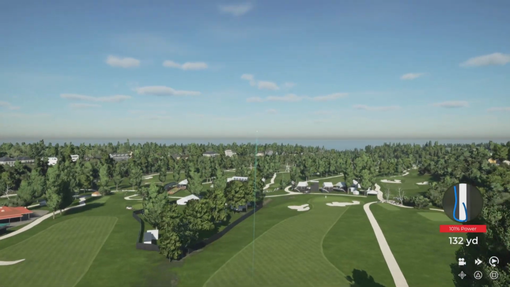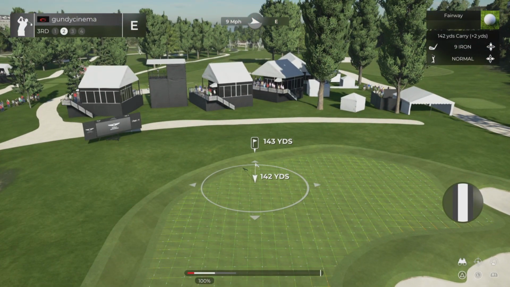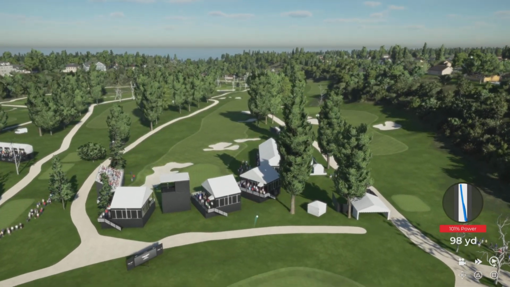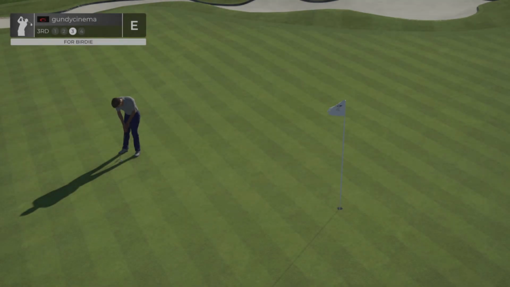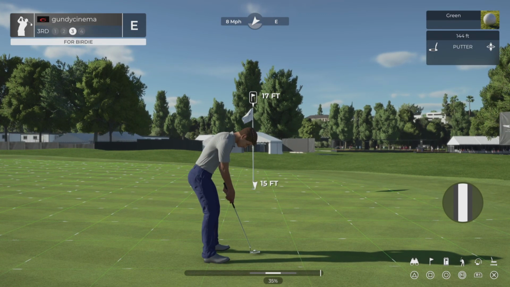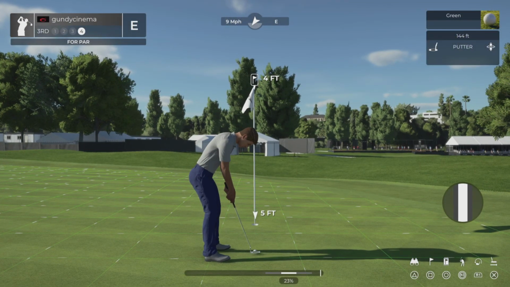Oh man, you launched that. Pin's about 145 yards away. Heading for the green. That should do nicely. We've got a 17-foot putt on this one. Well, it's heading towards the hole. We could use a little bit more power, I think.